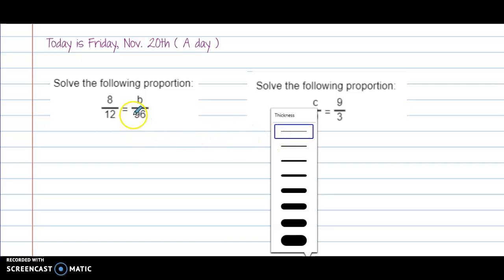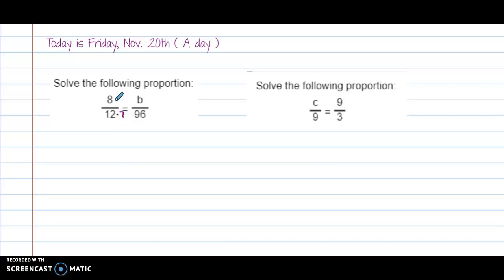Sorry, I had to set up my pen. You can do this if you have a good number sense. You have a couple of options, and you can recognize that proportions are equivalent ratios, which are very similar to equivalent fractions. And you can find the multiplier to go from one to the other. But because you can use your calculator, you can grab your calculator and you can multiply the diagonals. Enter in 8 times 96 and divide by this lonely guy of 12. And that's what you can enter into your calculator.